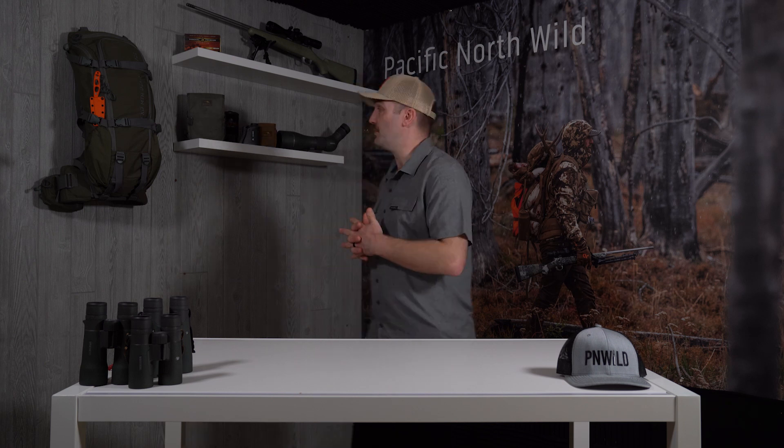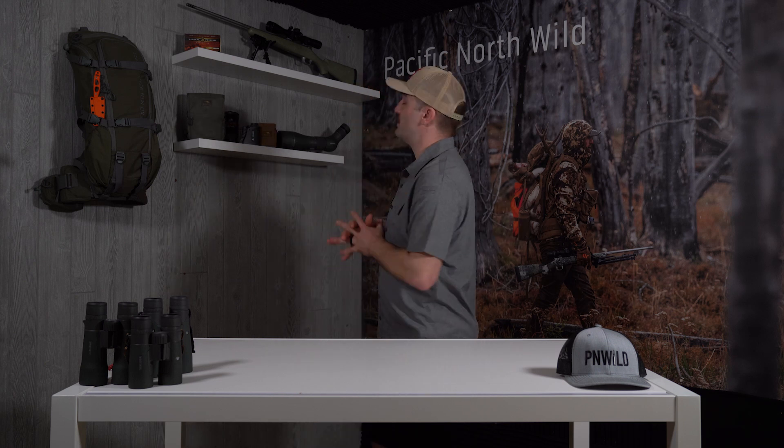This is something you're gonna see regularly now — my studio space — and we're just gonna keep rolling and keep bringing you guys content. I have an idea for today: I'm probably gonna do a little video overview of that rifle up there. It's my original hunting rifle, the one I bought when I first started. It's changed a lot in the time I've owned it, and I've gotten pretty comfortable with it. I've taken a few animals with it now.